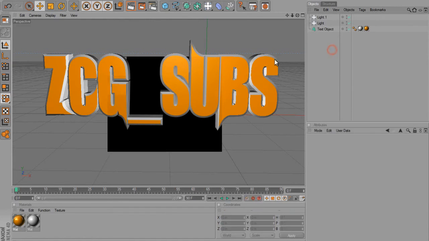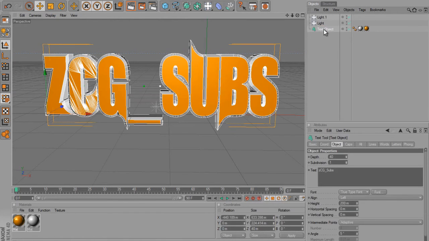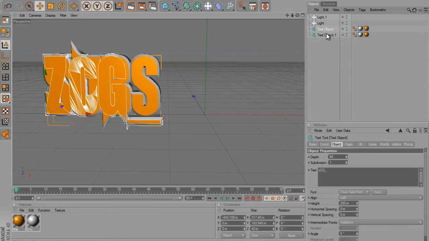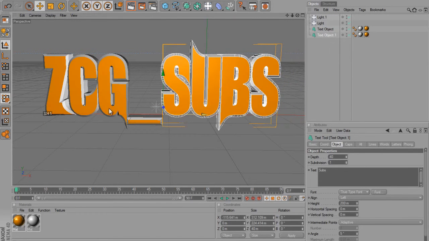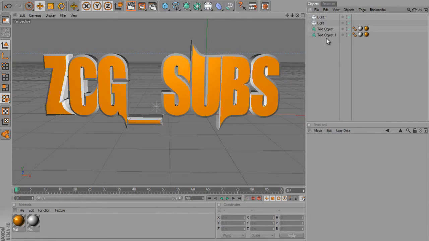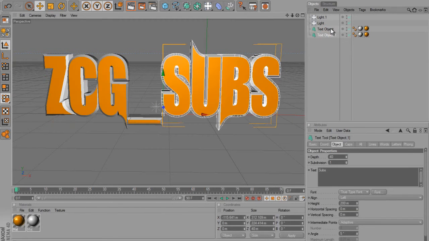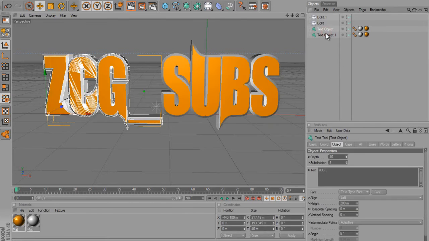But basically now what we want to do is split this off into two by holding control and dragging down, and then on the first one here, on just text object, we're going to select the subs bit and remove it, and then on the bit below we're going to select the underscore zCG bit and remove it, so that you will get this big mess to start with, but don't worry guys, just drag this across so it ends up there in the same place, because now we're going to animate this to roll in on the intro, so that you get that kind of nice professional looking intro.